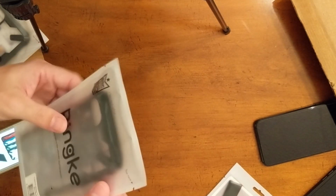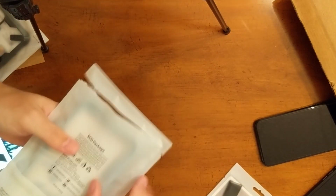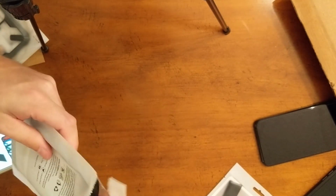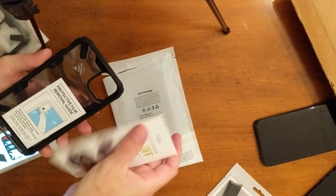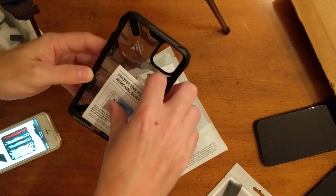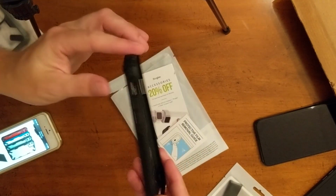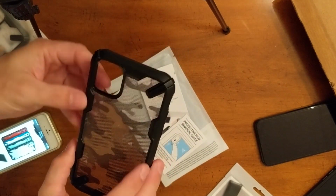Let's go ahead and take it out of the package here. So a little tear right there. Or you could open it at the bottom, it looks like, but let's open it that way. Alright, it gives you a little accessories coupon here. And there's a protective film removal. So it is a clear case, as you can see here. Nice clear case. I'm really feeling the camo here. I think that looks really, really nice.